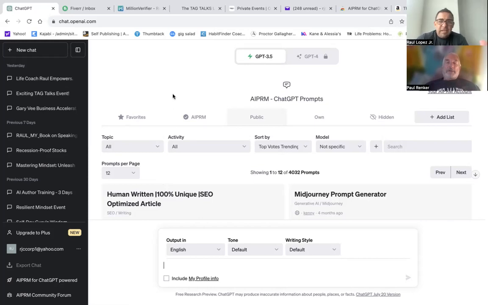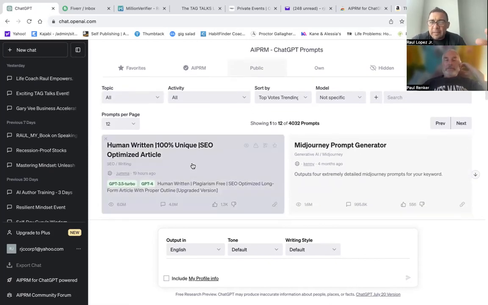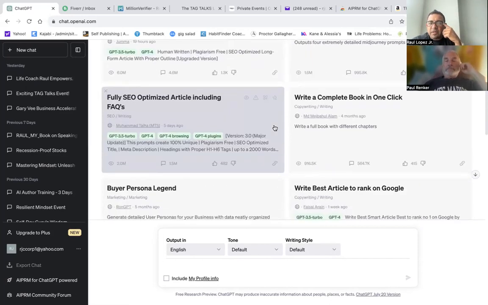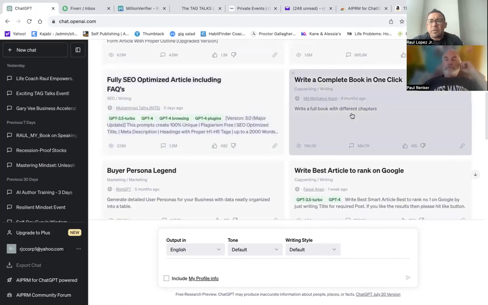Now, I'm just showing you the capability of it, right? And that's without even what's called a prompt. People are creating prompts, because if you know how to talk to it, you can get it to do even more. So people are creating pre-written prompts that you can click on, so it's already set. Like this one we're going to set up on your screen right now that says write a book in 1 click.